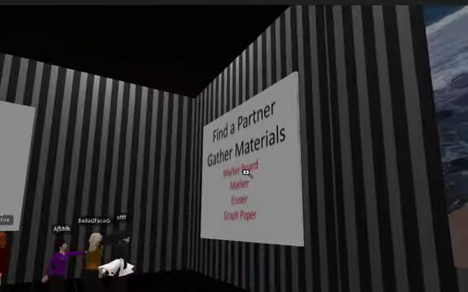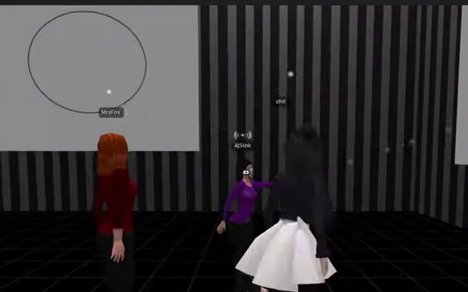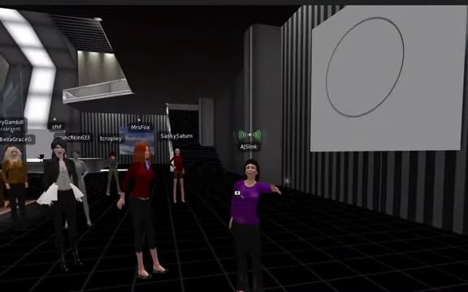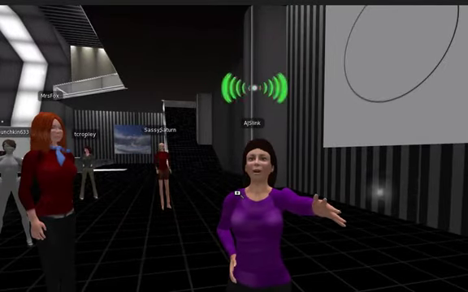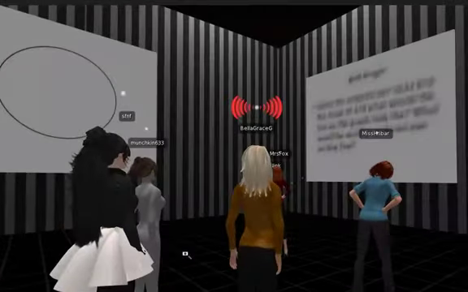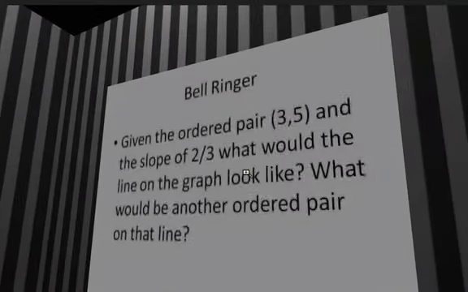Both of us would be standing at the door as everybody entered, and I would put this on the board: find a partner, and gather materials for this particular lesson. We would have them grab a marker board, a marker, eraser, and graph paper. And then from that point, you would count your rise over run. And remember, when we're seated, that we have already discussed this in the previous day's lesson.